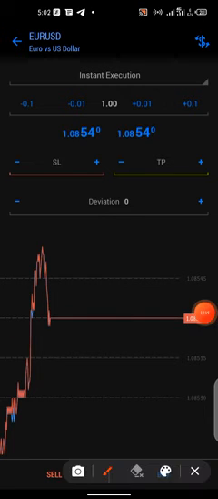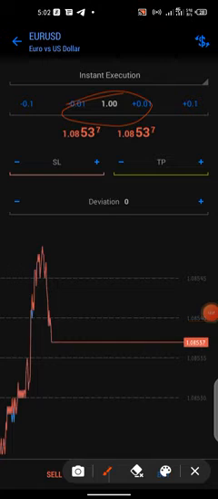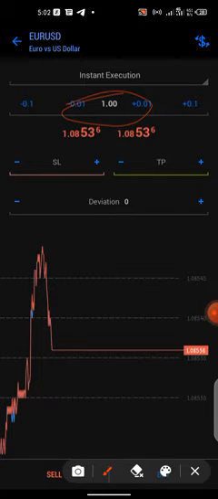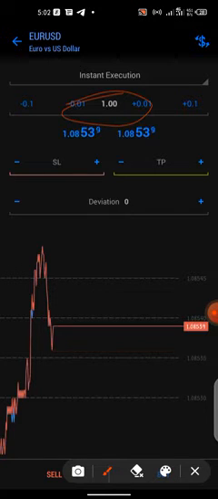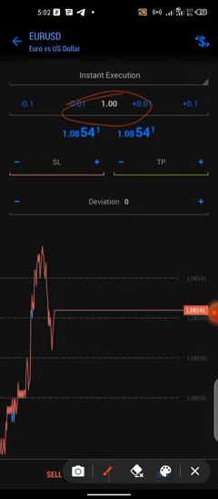So now these numbers you see here is what they call lot size. Let me now tell you one thing about lot size. The difference between forex and gambling, forex and betting, is this. In forex, you have the ability to control your loss, which is equivalent to every business in this world. One thing that is sure in this world is profit and loss. Whatever business you want to do in this life, either you take profit or you take a loss. Same thing as forex trading. Forex trading is that you are on the profit side or on the loss side.